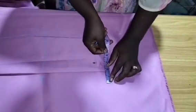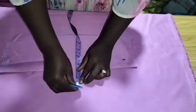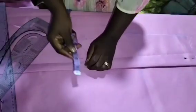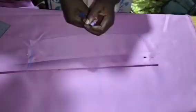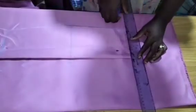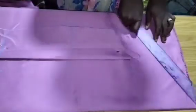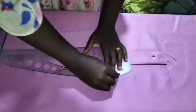So on this center front line, we are going to have a zipper. So my zipper allowance, I'm going to use 1.5 inch. From here I'll add 1.5 inch for my zipper allowance, and from here I'll add 1.5 inch for zipper allowance. So in other words, on the hip now we have 2 inches because of this 1/2 inch. So I will extend the line to that point, and then from that knee line, from the waistline, this is my waist, I'll create that mark, come in with my pattern ruler this way and connect the lines. I'll turn my pattern ruler this way to have the butt allowance and connect it.